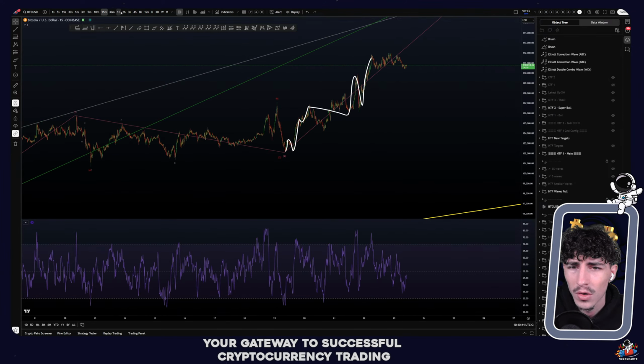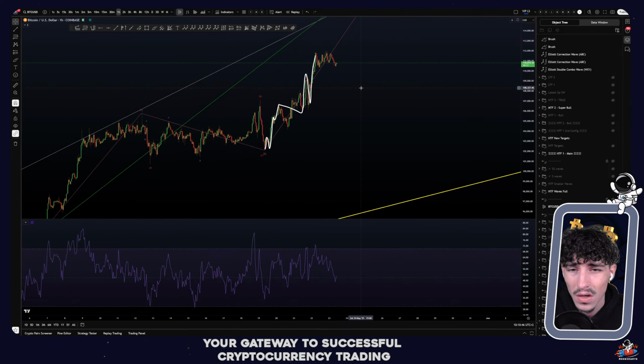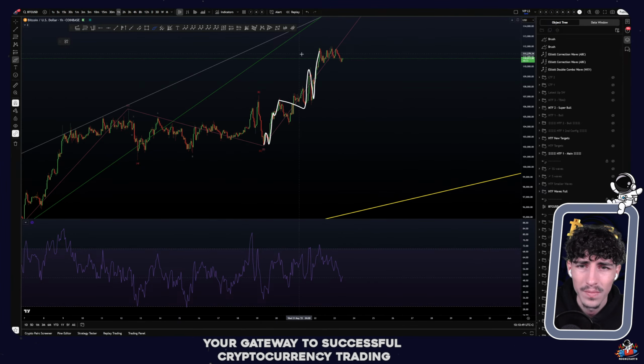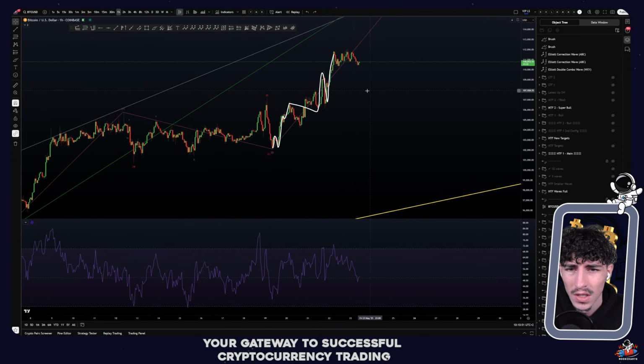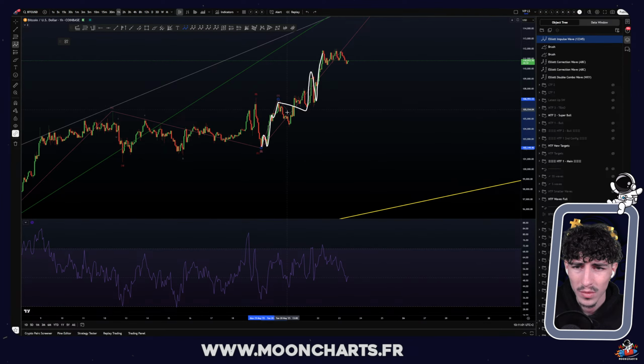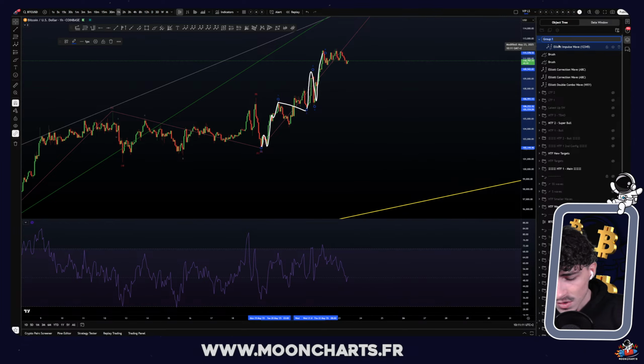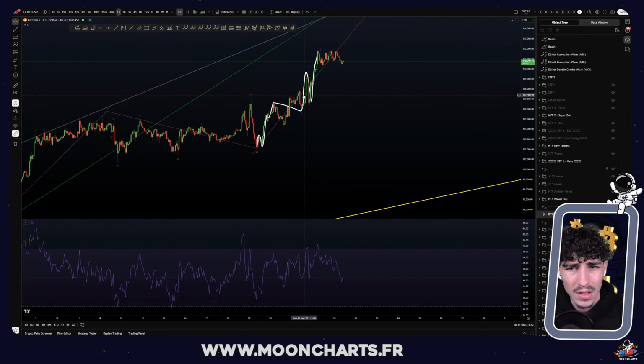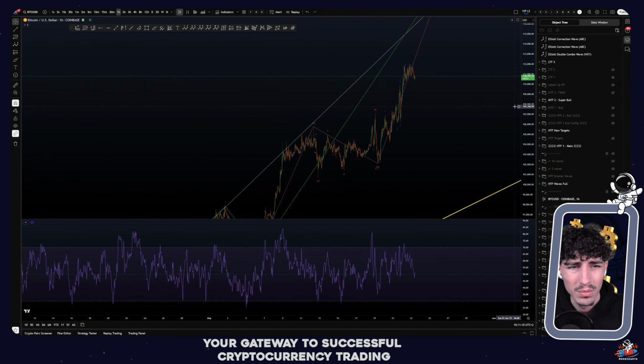Just thinking about a configuration where we will drop directly, still come back up, but from the support, but still drop a little bit before to move up again. And this could be the one. Yeah, this, for example, is what I'm going to take if 3, 4, 5. Sorry, if the wave 3 is extremely short here. That will be the lower time frame 3, basically. If and only if we drop a little bit bigger here.